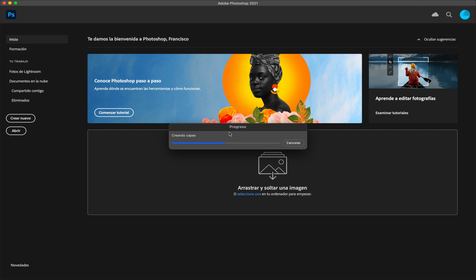Well, here we have, in this case, a video very oriented to the import of a video into layers. I know there are many other options that have to do with video within Photoshop. In this case, it is the frame-by-frame import of a video in Photoshop. We are going to wait for it to finish loading.